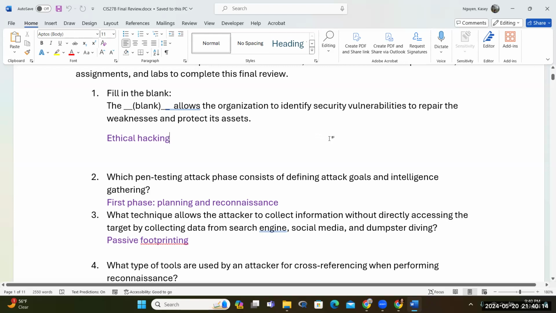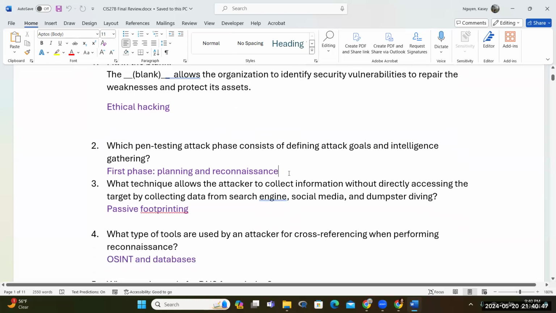In ethical hacking, we use the vulnerability and risk model, in which we begin with identifying the vulnerabilities of the organization, the network, or the systems, address the vulnerabilities as they would be the risk in the environment, and then protect the assets of the organization, which could be people, systems, networks, data, etc. So the answer for number 1 is ethical hacking.